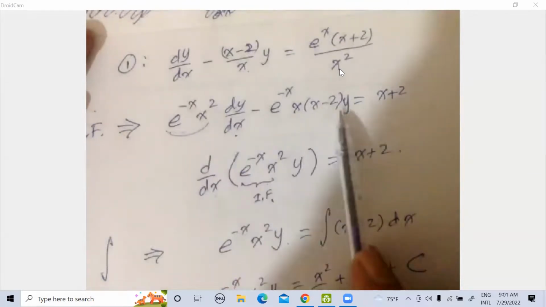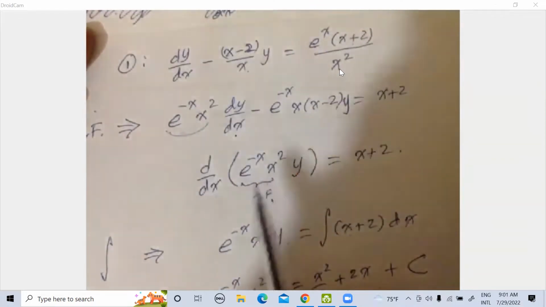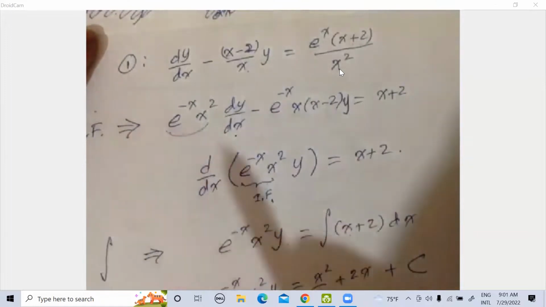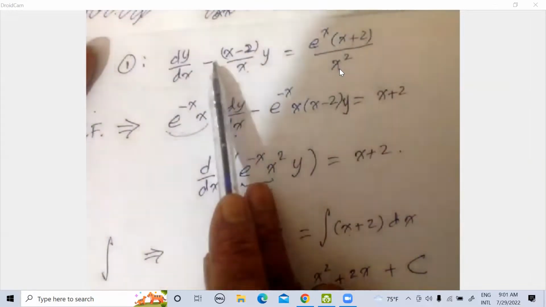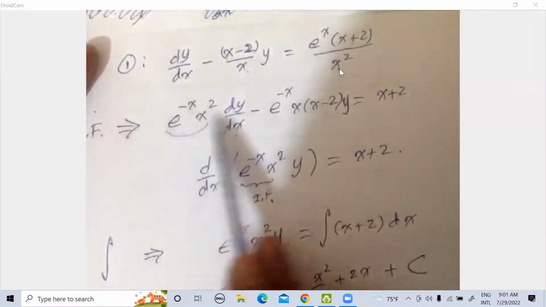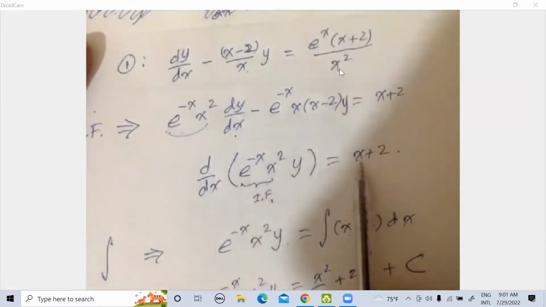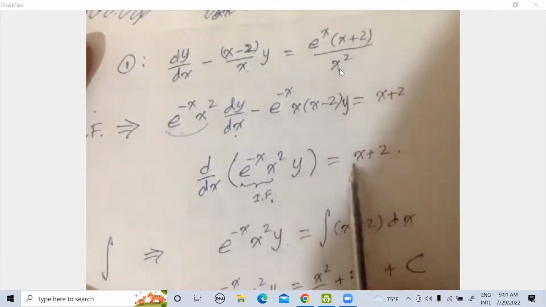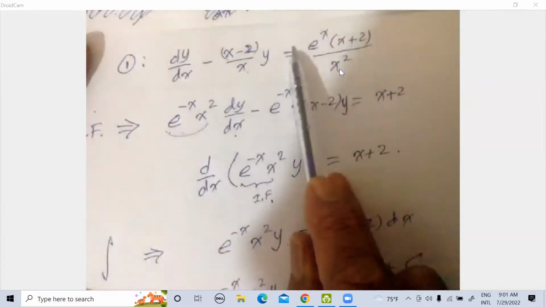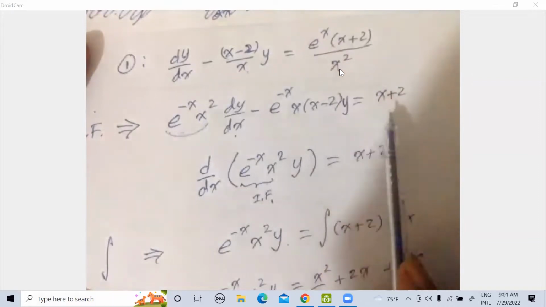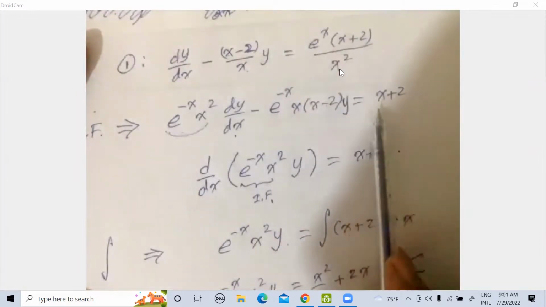Tamil speaking students, there is no need to check whether this is equal to this because that was done in the theory and it will happen always. But you don't need to check. Take the equation, multiply by the integrating factor. Left hand side always becomes this. Right hand side x plus 2. Kalin tibba complicated එකක්. When you multiply by e to the minus x squared, these two terms kill each other. So killing the terms that we multiply with, we are left with x plus 2.